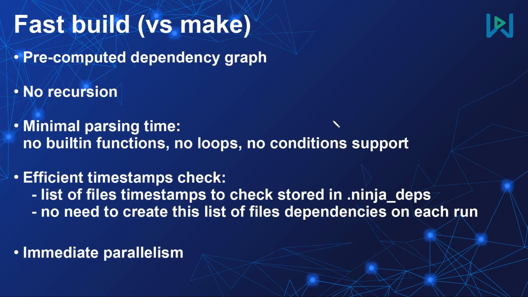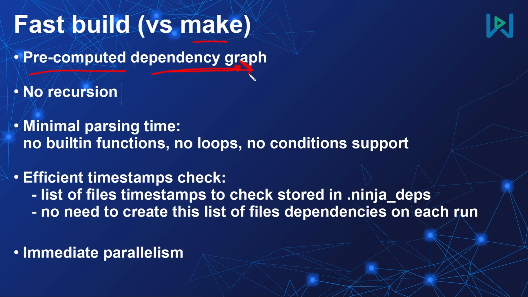If we try to summarize the main differences between Ninja build tool and Make build tool, we'll see that the main features and ideas behind Ninja are around the idea to make Ninja a faster build tool compared to Make. So first of all, Ninja expects a pre-computed dependency graph to speed up overall build time. On makefile, we'll need to parse the different makefile rules to create this dependency graph. And this parsing and the creation of the dependency graph is done on each and every run.